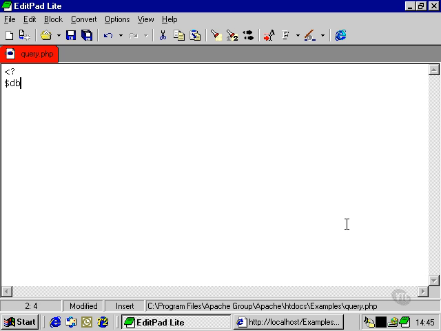The way we do that is to declare a variable, we'll call it DB, and then we'll set it to the result of this function, mysql_connect. Don't forget the underscore between the two words to spell the function correctly. This function takes three arguments, the first of which is the host name. Because localhost is a host name, we can safely, for the moment, while we're developing on our local machine and no networking is involved, leave out the other two arguments, which would be the username and the password. So we can just give that one argument for the moment, and the result of this function is set to the value of this variable.